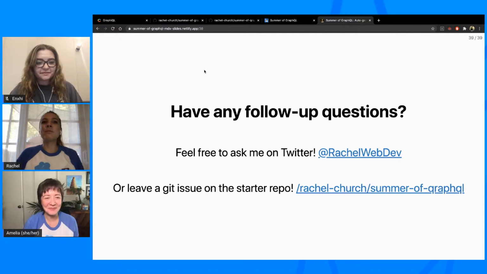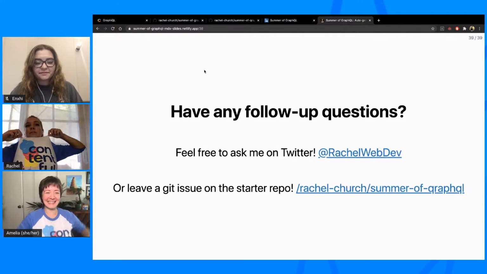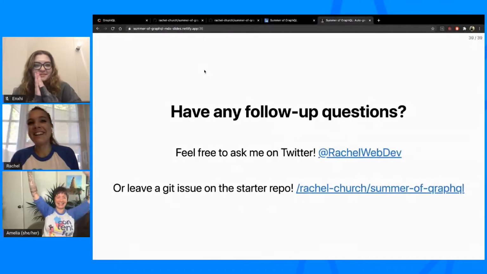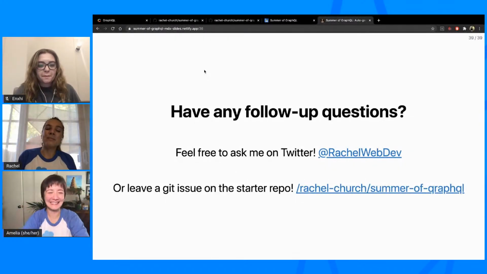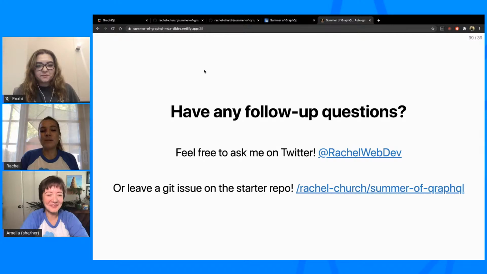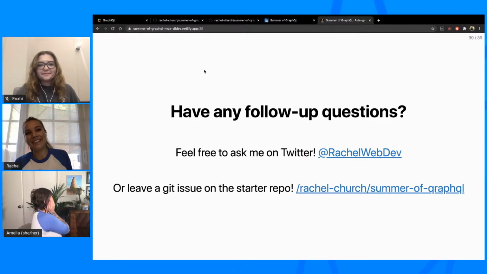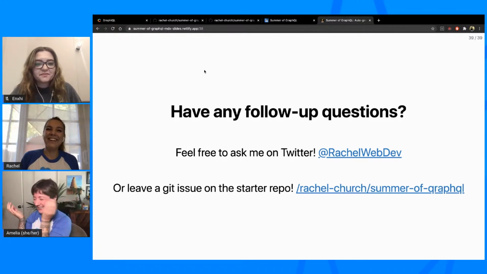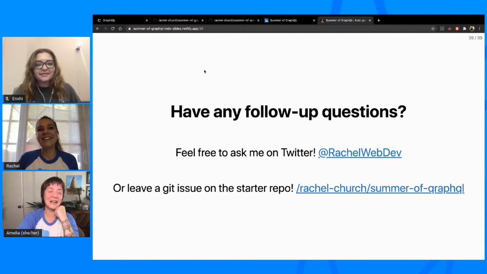I don't know if anyone noticed, we have our matching Contentful t-shirts on. And these are the t-shirts that the Contentful team had at the Jamstack. Yeah, and we went to an ice cream social together, which was a ton of fun. We got to play in a giant sprinkle pool. And it seems weird now with COVID. What were we doing? Yeah, we got a lot of ice cream, so that was good.